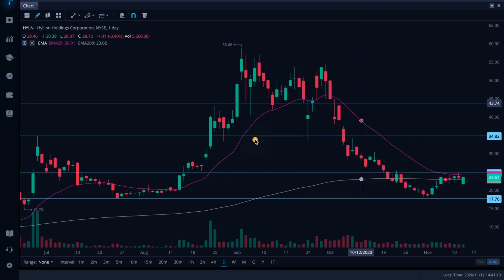So here we are today trading at $23.61 per share. It hasn't done much. There hasn't been much volatility post earnings release. When we first opened up on the day, we were down about 5%. We've reclaimed most of that drop, but it just hasn't been that big of an earnings report from a stock price action perspective, but there were some good nuggets in the earnings report that we'll go over.